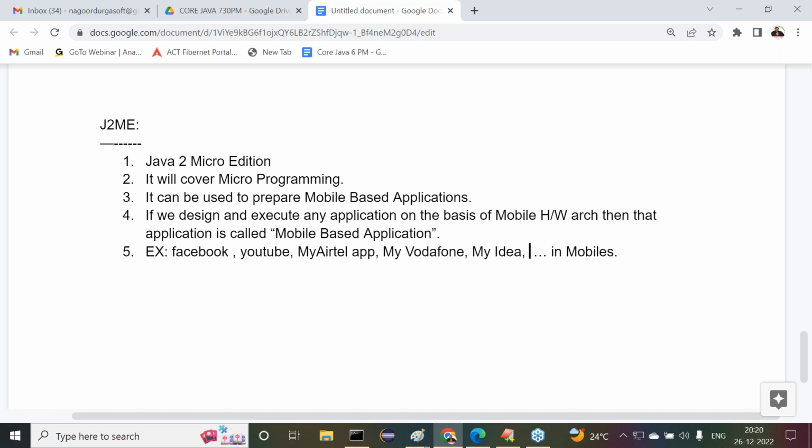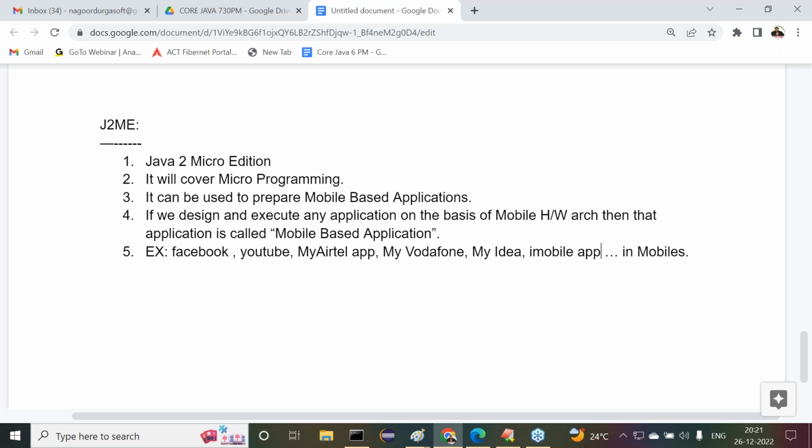Not only that, I want to connect with my bank account. For example, I have an account with ICICI. Got my point or not? Then here we have an app, the iMobile app. By using that iMobile app, we can provide our account details and see the total information about our account. Nowadays, very frequently used are Phone Pay or Google Pay, payment gateways. All these are mobile apps only.